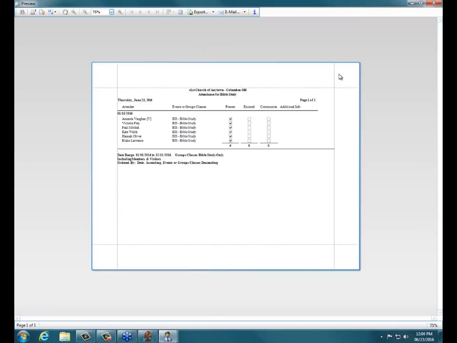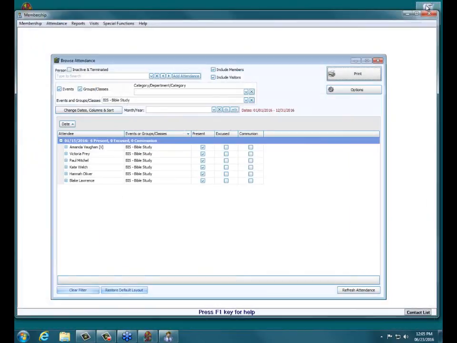What that does is essentially just print the grid as you see it. So it has the date, the name, groups, classes, present, excused, communion, attend, or additional info.